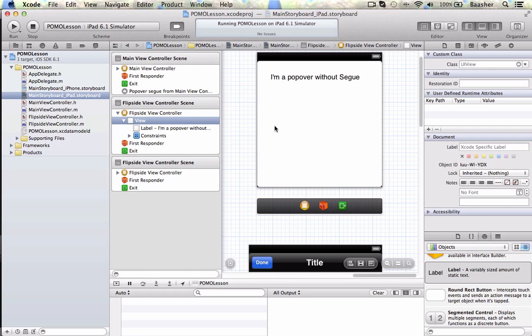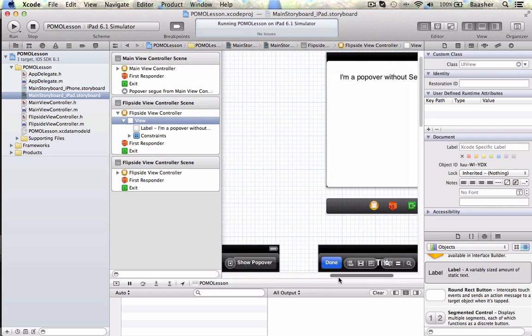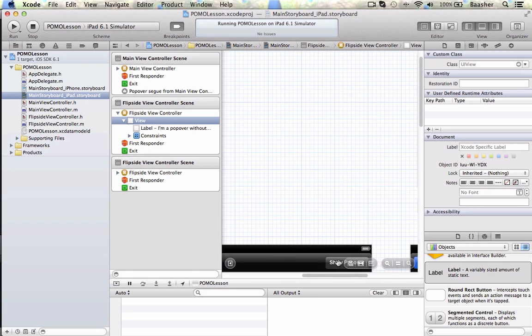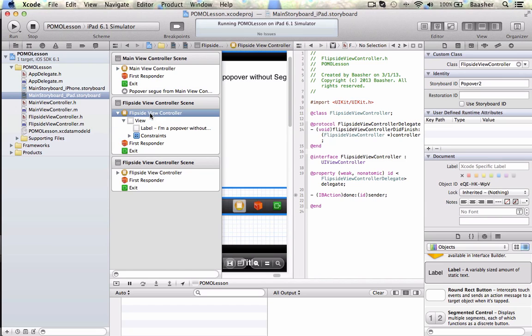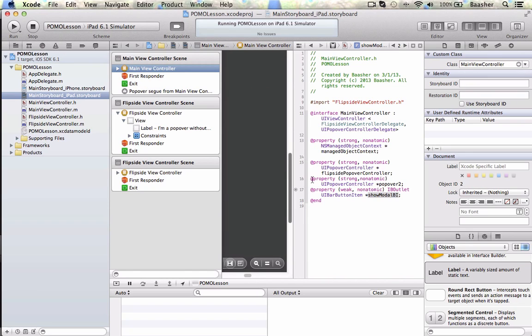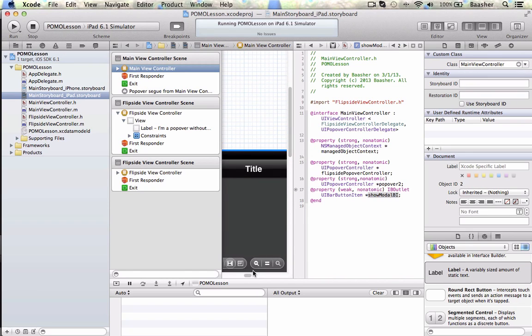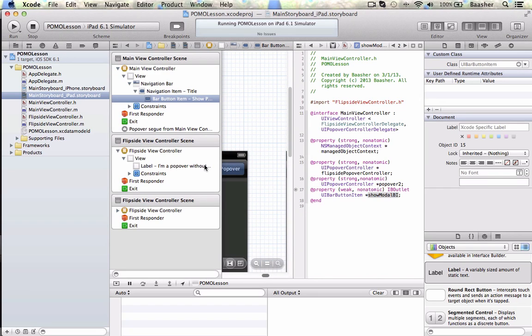Now the other thing I need to do is create an outlet for this button. In the main view controller, click drag an outlet called show modal bi.